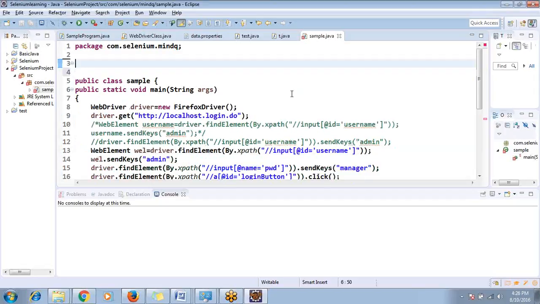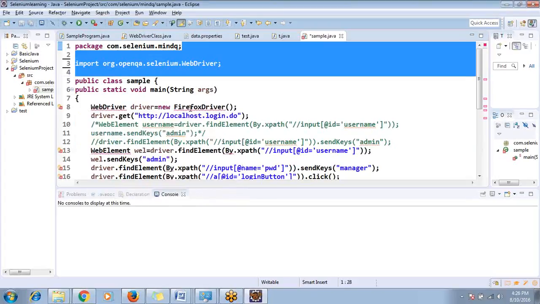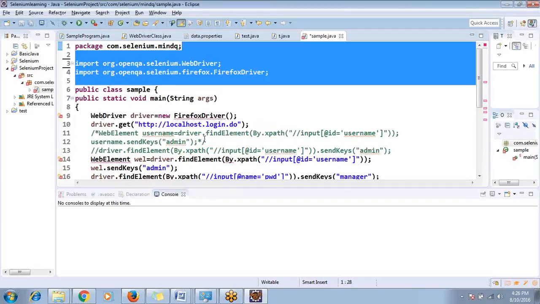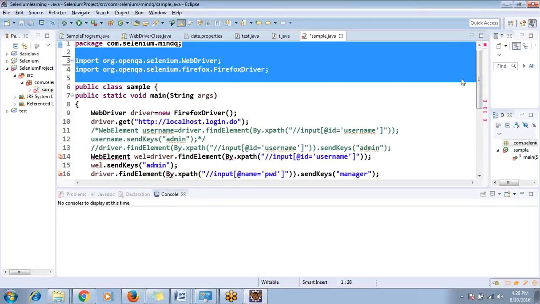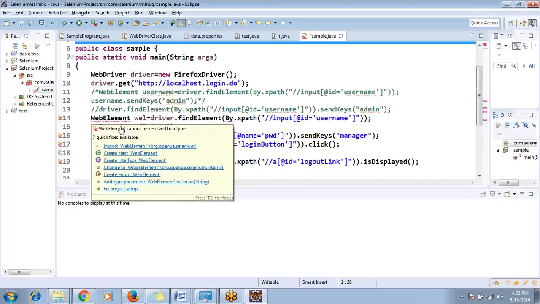If I delete this, you see it is showing an error. It is asking to import WebDriver from org.openqa.selenium. Similarly, we have to import FirefoxDriver. So the error got removed and it's imported automatically.